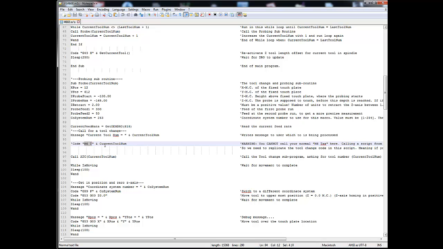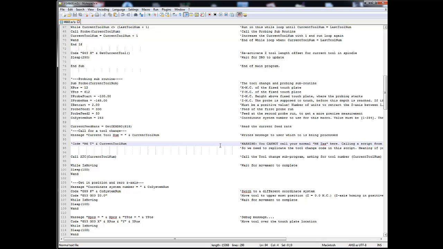If you read on the forums, they all state, don't call a script from within a script, it will go bad. And it did. So I just left it in here as a warning, saying you cannot call your normal M6TXX here, it will go bad.